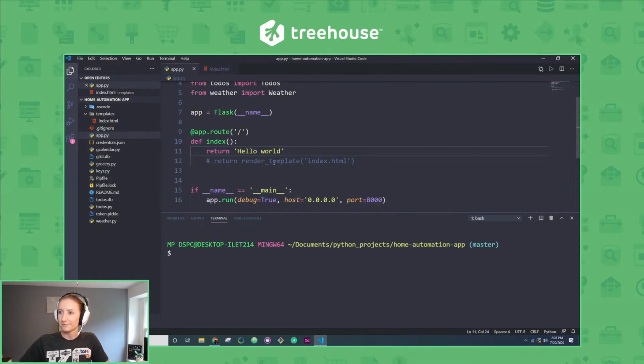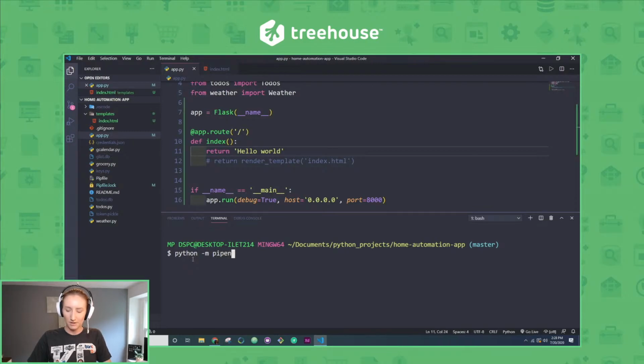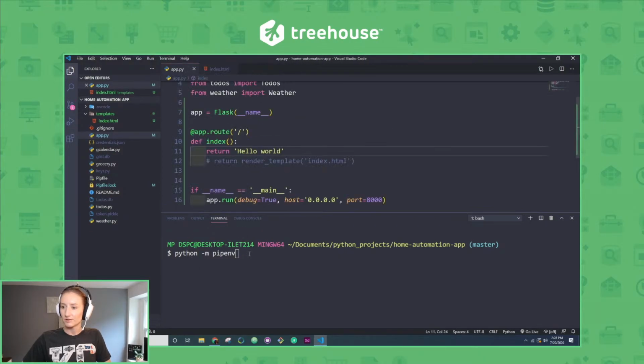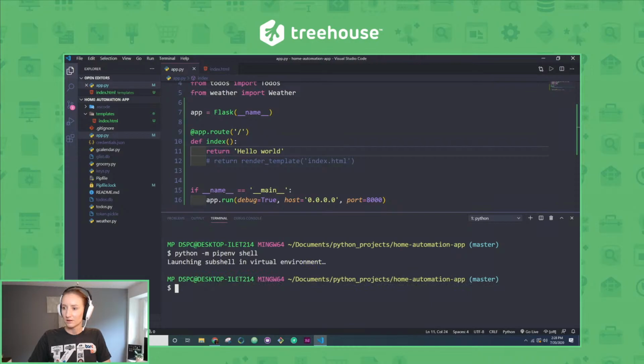Or it just wanted to update real fast. So let's try. Make sure we still have our shell. Yeah, it looks like it was trying to update, possibly shell. Okay, pipenv run app.py.